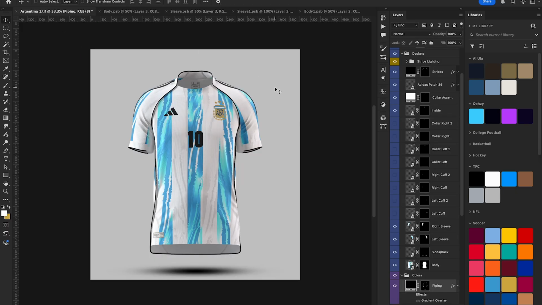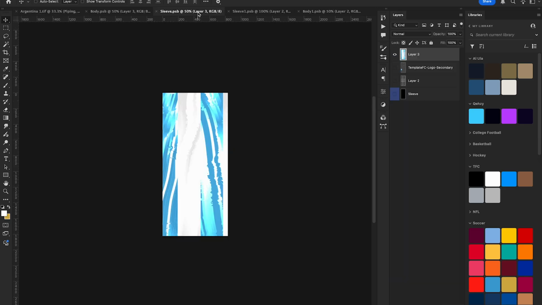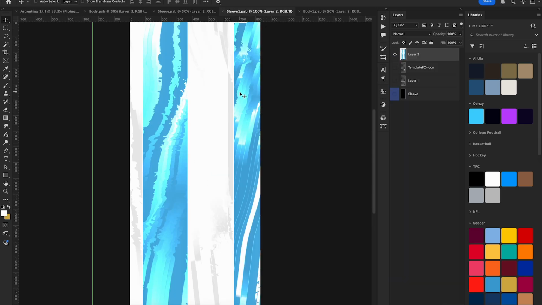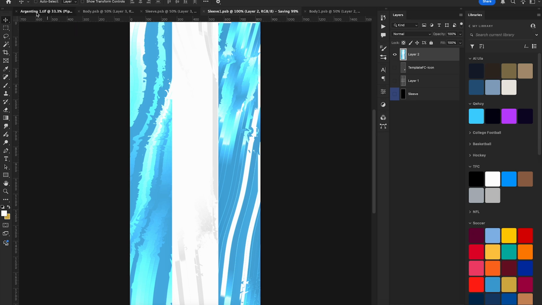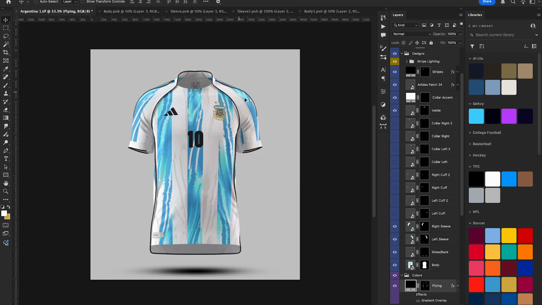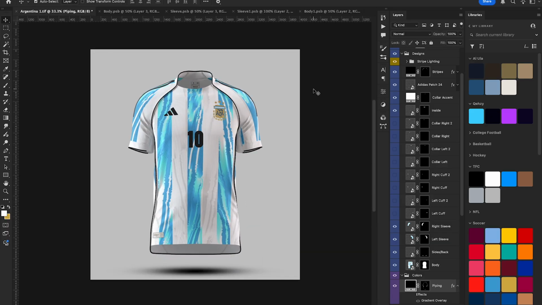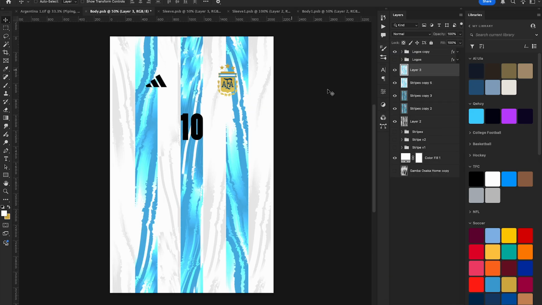And this is what we're looking at right now. I kind of like this. I'm gonna adjust the sleeves a little bit. I'm gonna bring in that a little bit, and then on this one bring it the other way. So we have a little bit more blue showing on the sleeves. I like this a lot. I'm very happy with this. I think it might need a little bit more touching up and such.